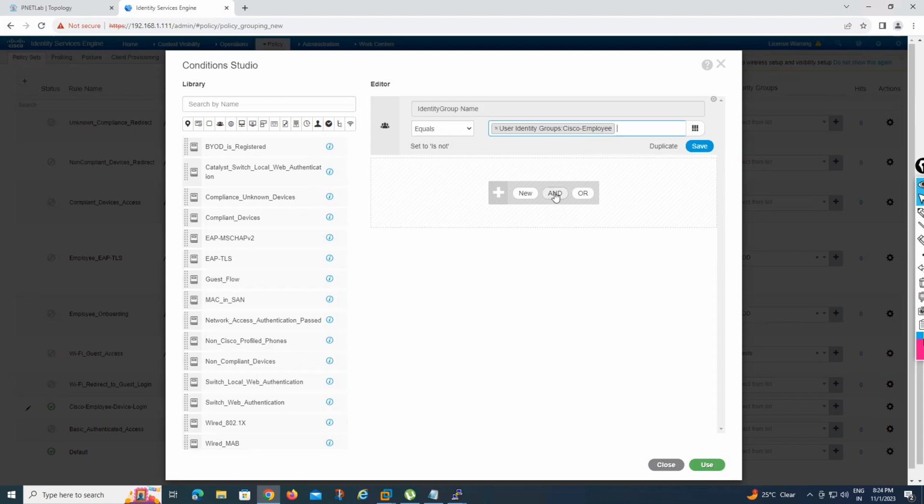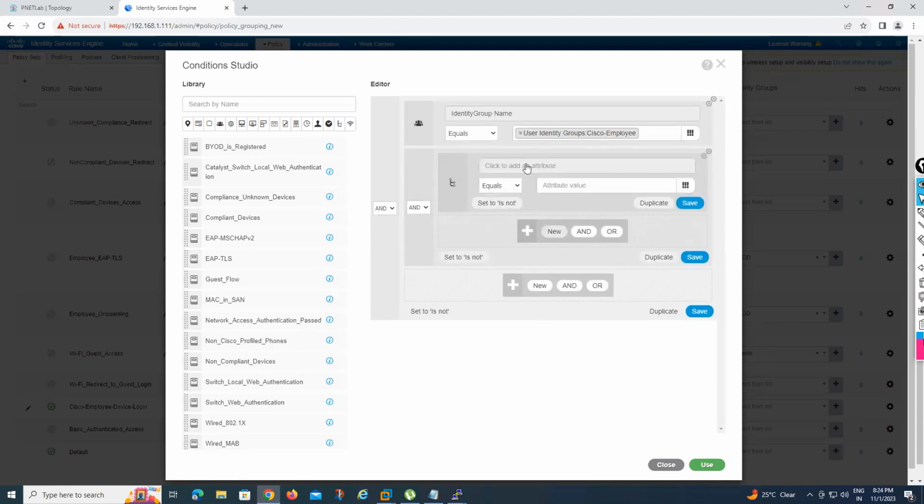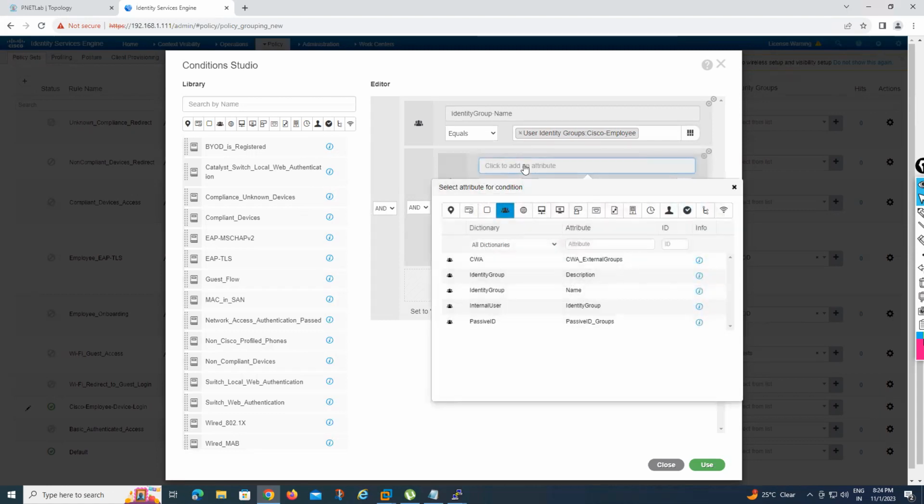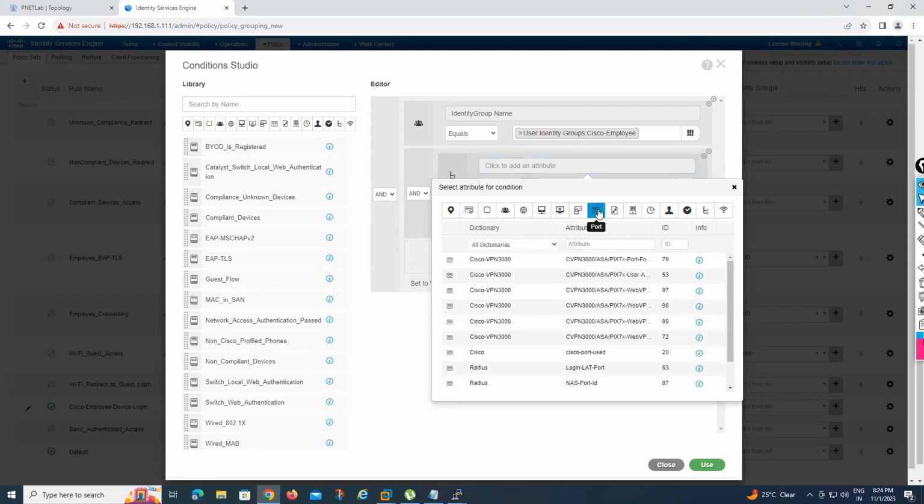And click one more condition, new, and click here and go to port, and inside the port attribute I am using RADIUS NAS port type.